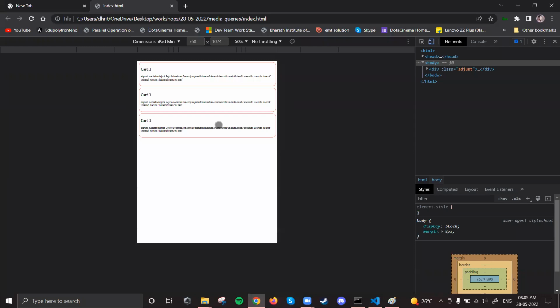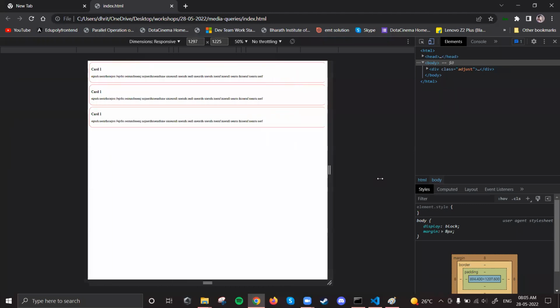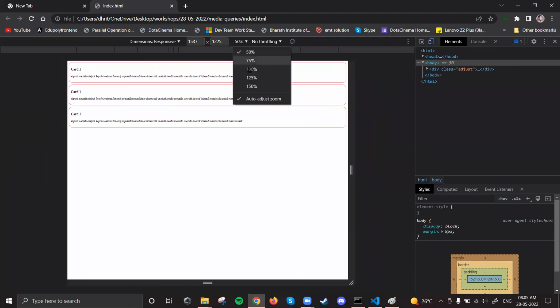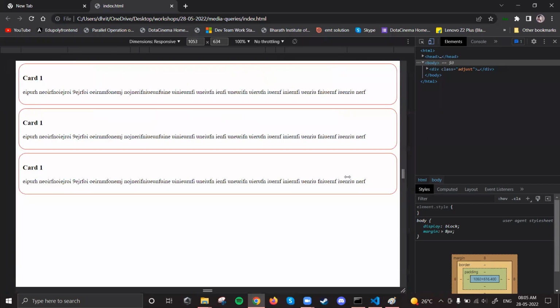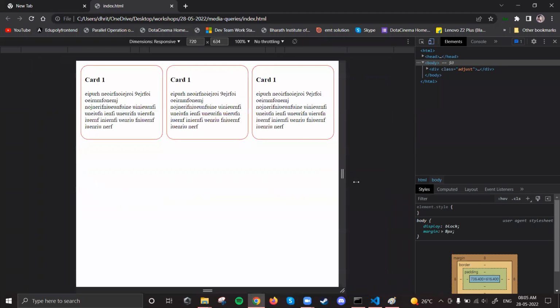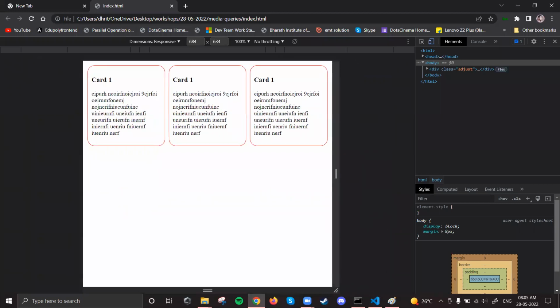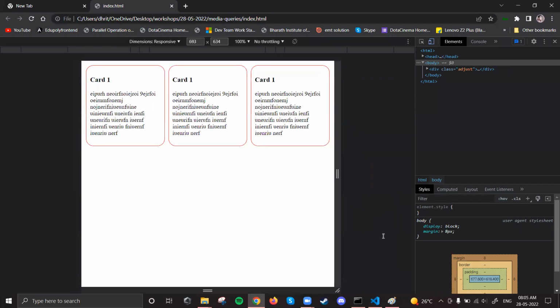Okay, fine. Now let's get back to our layout. Let me write some more media query for another breakpoint. This breakpoint was 720, so let me write another media query for maybe 320.